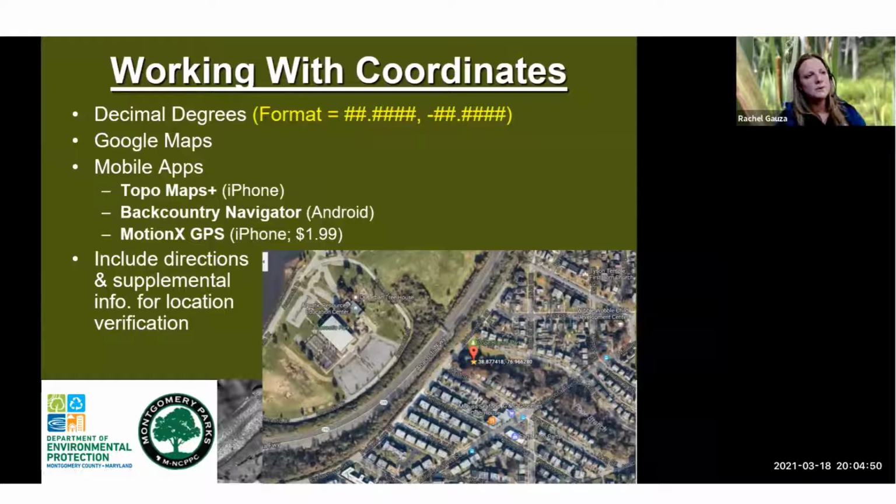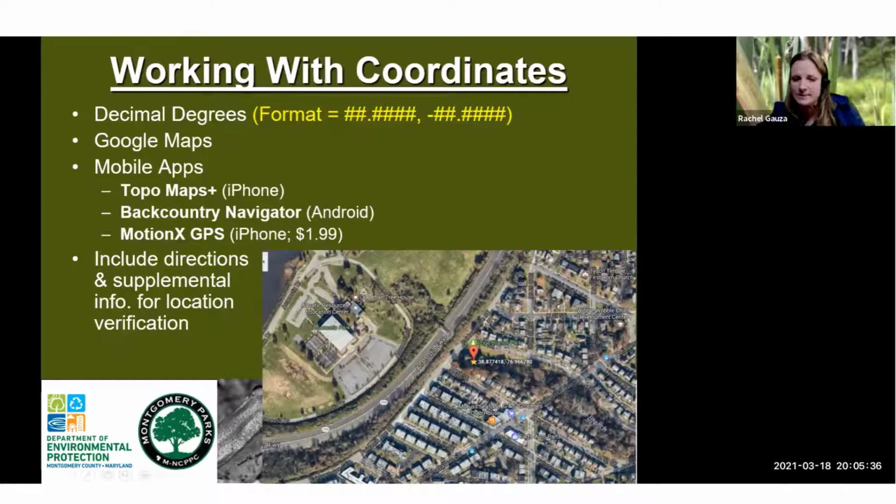you'll already have it in our required format, and that's decimal degrees. You'll see this number will be either 38 or 39 point, and then different placements of precision, comma, negative 76 or 77 point, and more digits. So hopefully the tool makes it a little easier for you, but if you're comfortable with Google Maps or another way of generating coordinates, you're more than welcome to do it that way in order to generate your sites. And so you can see an example of one of those regenerative stormwater conveyances down in Pope Branch Park. And as we've talked about, it's important to add in those additional directions and supplemental information so that we understand exactly where you're listening from, because some wetland features can be quite large.